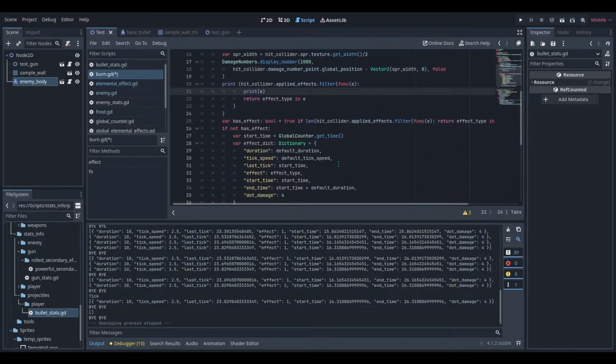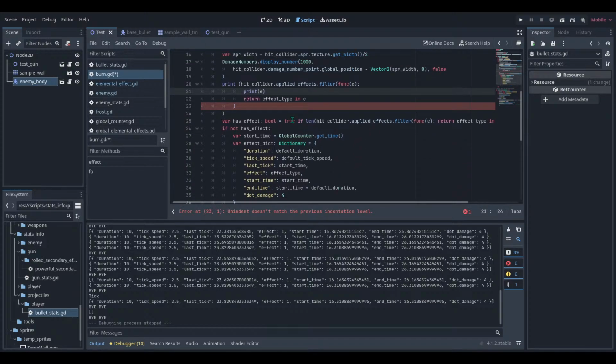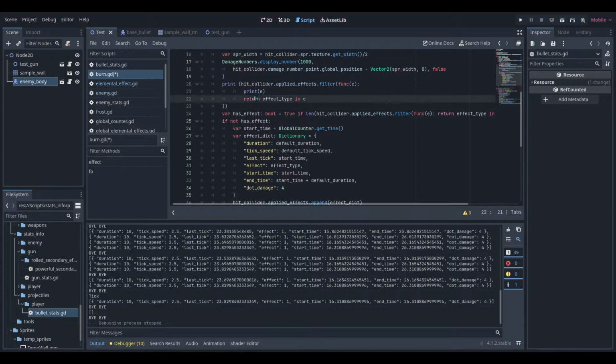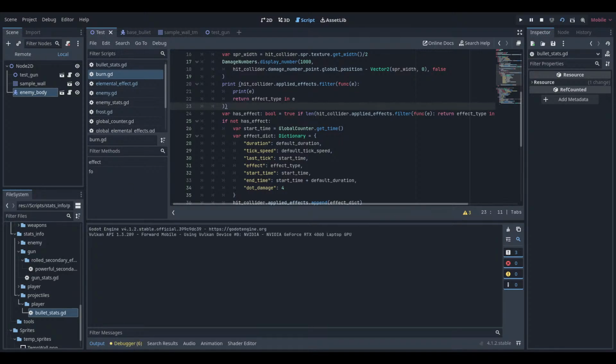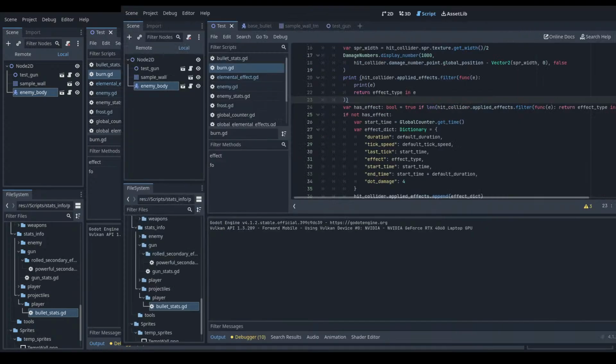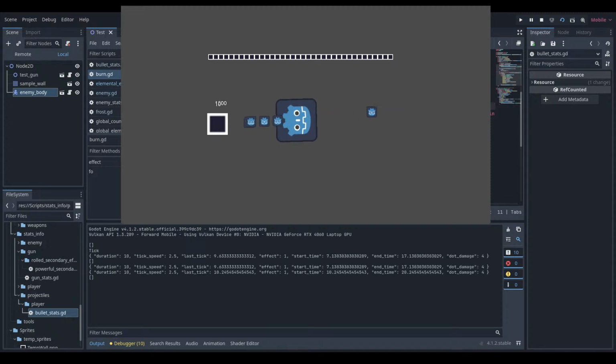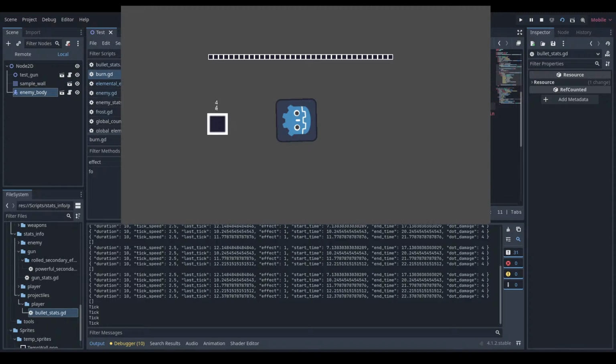Let me verify that that's what I'm thinking it is. This is fine. Yeah. The indentation is kind of bad, but it'll work for now. Okay, testing it again. I would click this on and off. Okay. Boom. Empty. Empty. Okay. So it's always returning an empty array. Not good.